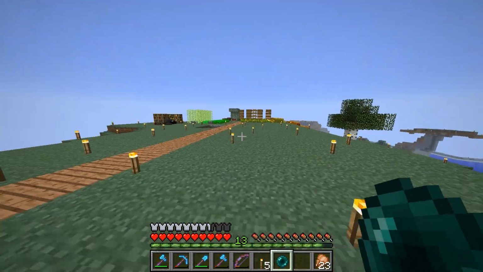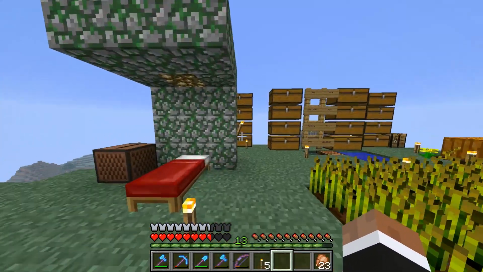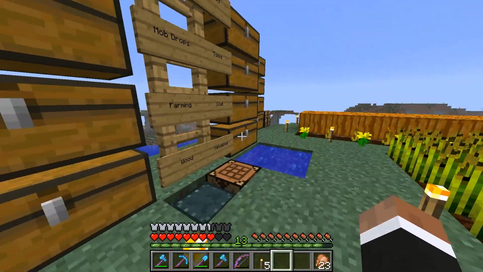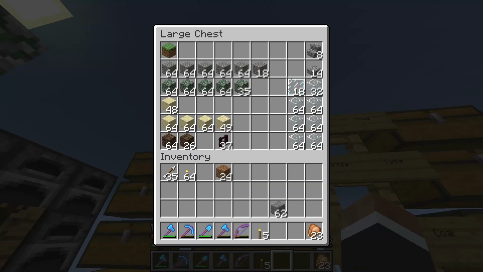the place I'm building is the one that Etho designed, the practical mob spawner, I think he calls it. I'll put the link in the description if I remember it. If I don't, please let me know.